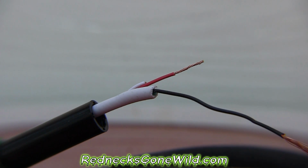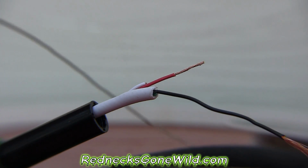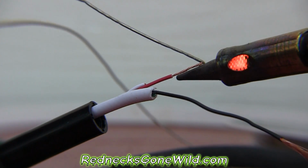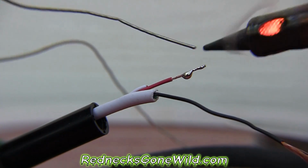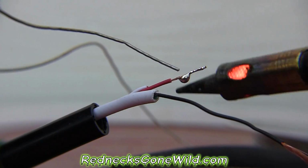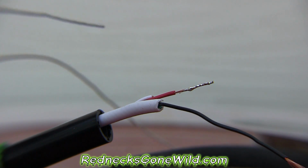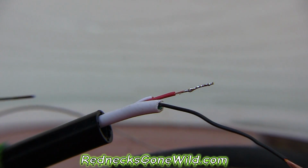My soldering gun's getting hot. I got a little propane, butane actually, torch type soldering iron. Heat up the wire just for a second. I'll go ahead and put some of that on there. I don't like that ball on the end. I can knock that ball off. There we go. Alright, that piece is ready. Turn our soldering torch off and get our other lead ready.